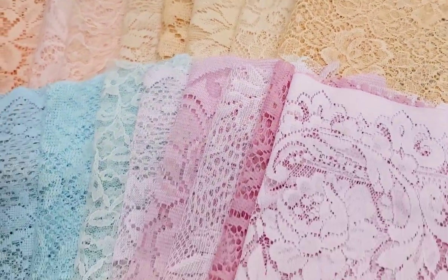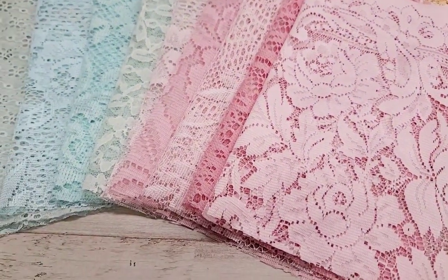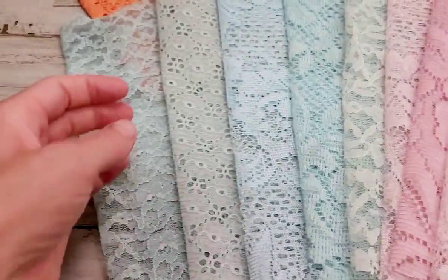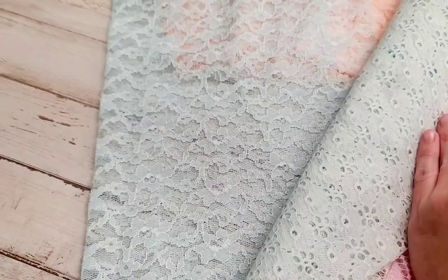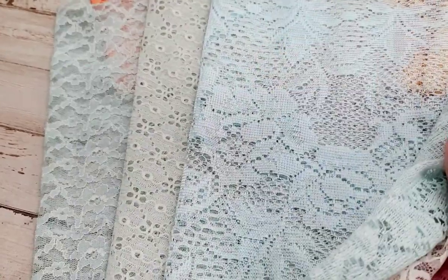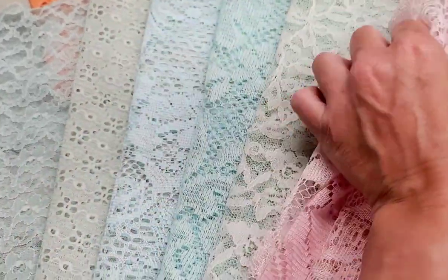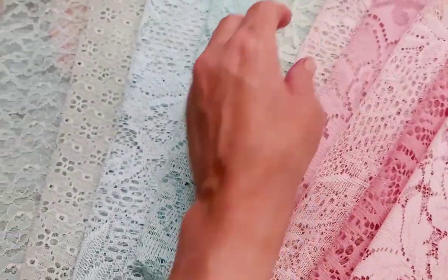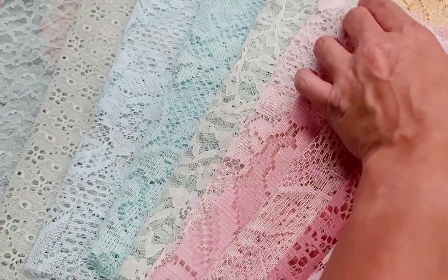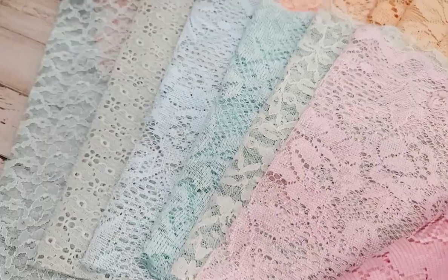Each piece is 10.5 by 14.5 inches. I hand-dyed these, they were so much fun. I made sure I did spider lace, eyelet — all of them are pretty much floral. I love how these turned out, almost like an eggshell color with a slight green tint to them as well.